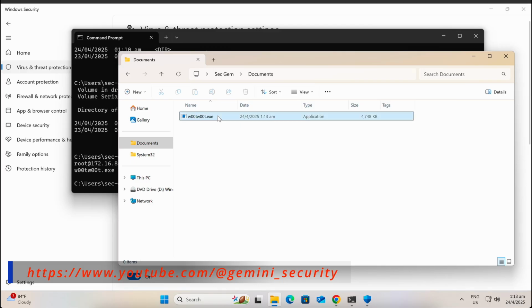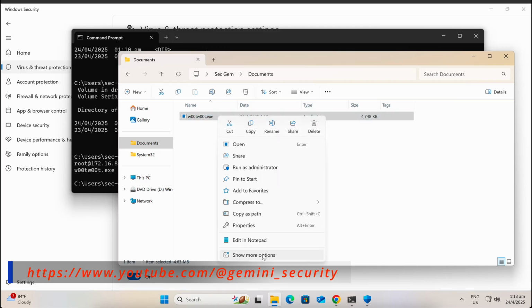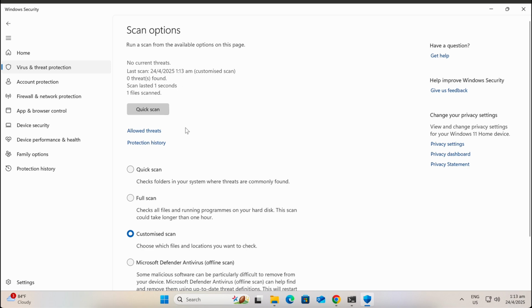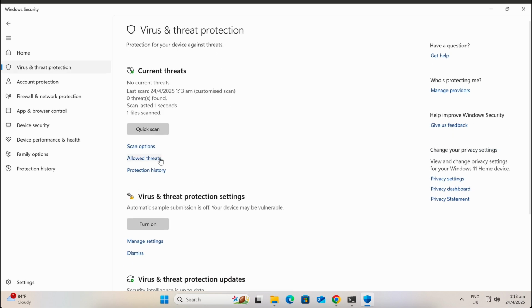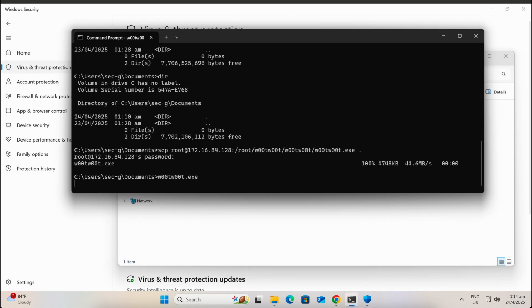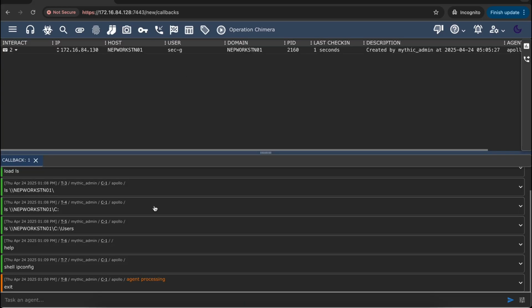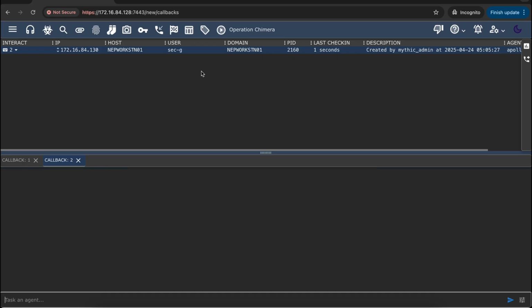It is looking good. Now let's execute it. Nice. We have successfully established a callback to our Mythic C2 and bypassed Windows Defender successfully.